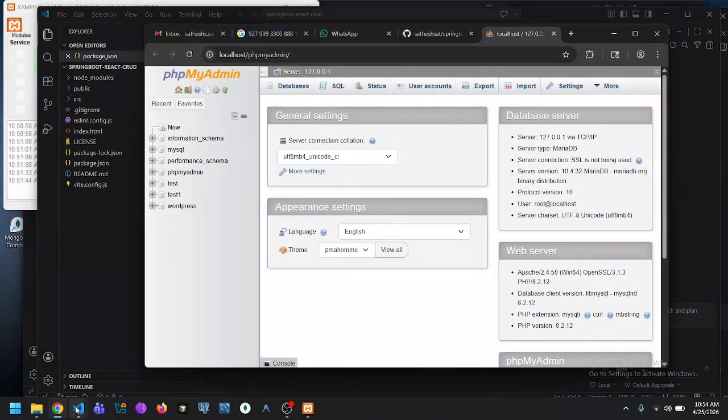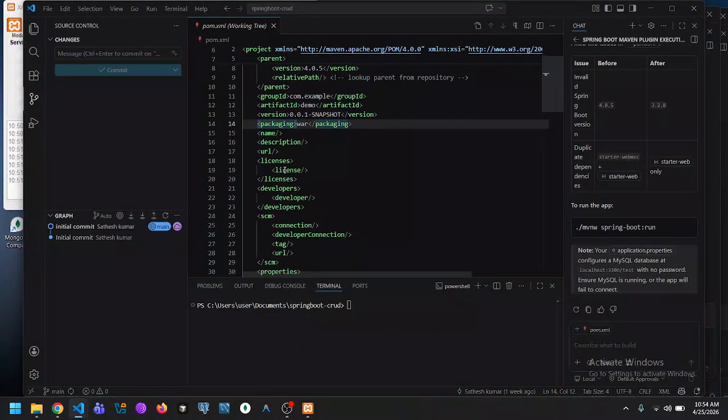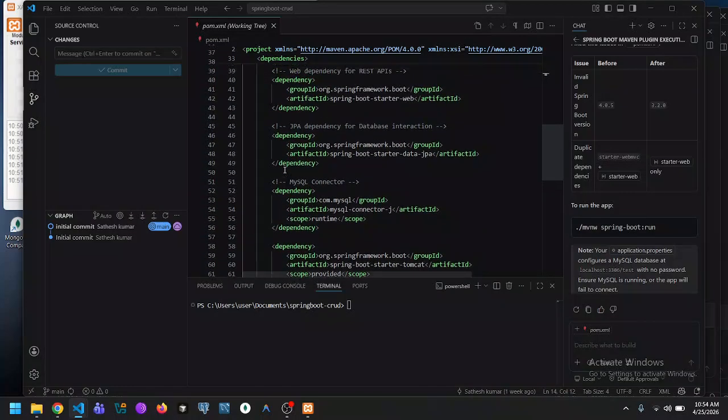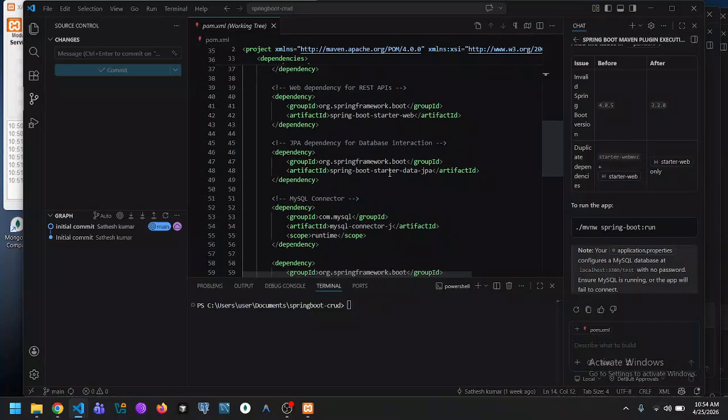Now check out the code. In pom.xml we need to add dependencies like the REST API dependency, and this one is a database connection.